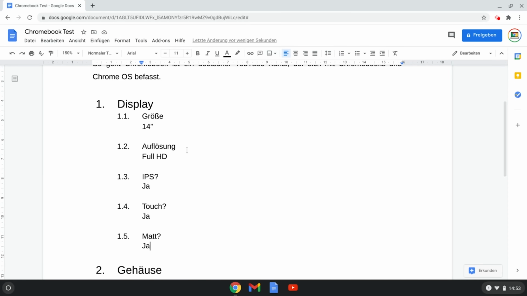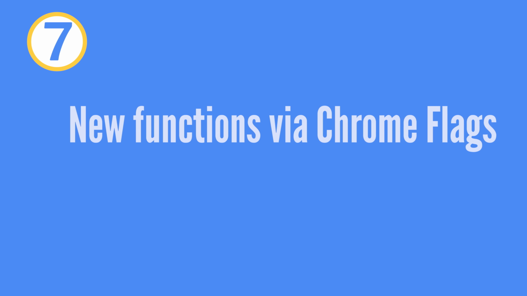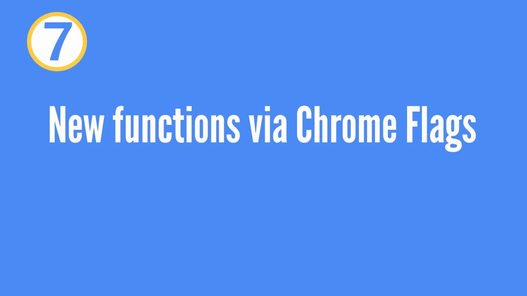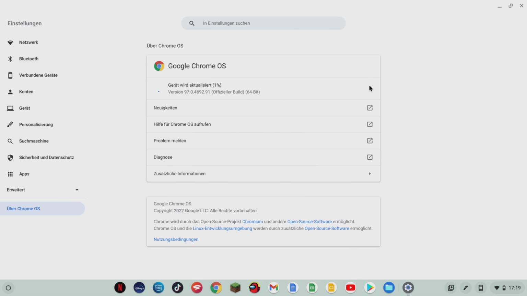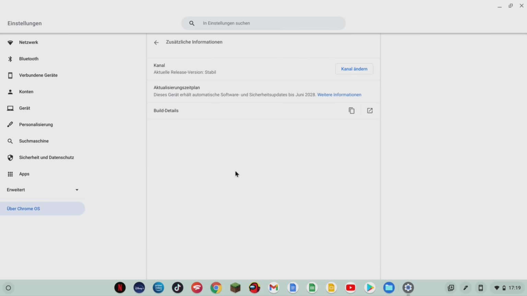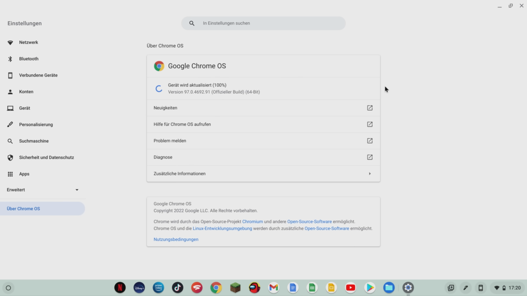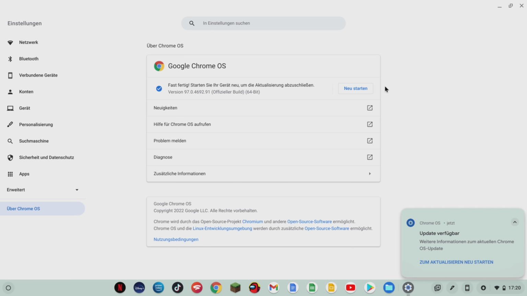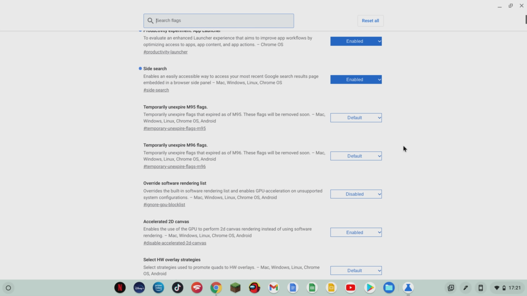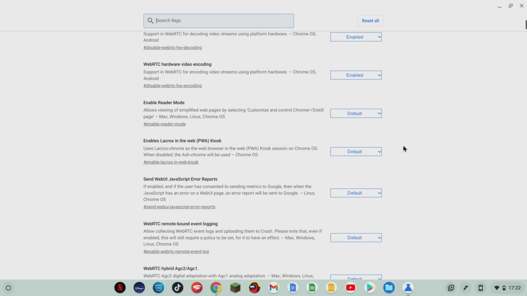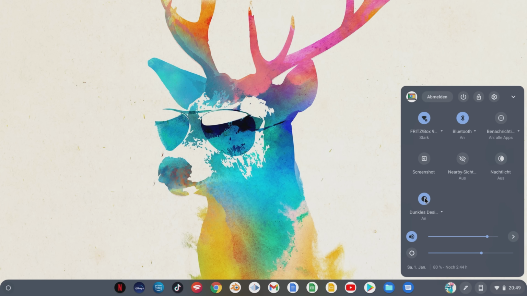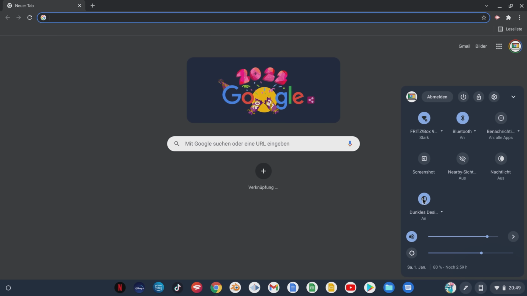Enabling Chrome flags brings me directly to tip number 7, learn the power of Chrome flags. The Chrome OS operating system is evolving at a very rapid pace. Updates are released every 4 weeks that include new features and improvements. As a normal Chromebook user, you are in stable mode and can use Chrome OS normally and without any complications. However, with each new Chrome OS version, new features are provided that are still in the testing phase. In this testing phase, Chromebook users can test out selected new features, which also helps developers with further development. Some features will then eventually be rolled out to the regular Chrome OS system and enabled for all Chromebook users. For other features, the decision is made not to introduce them and they disappear again.